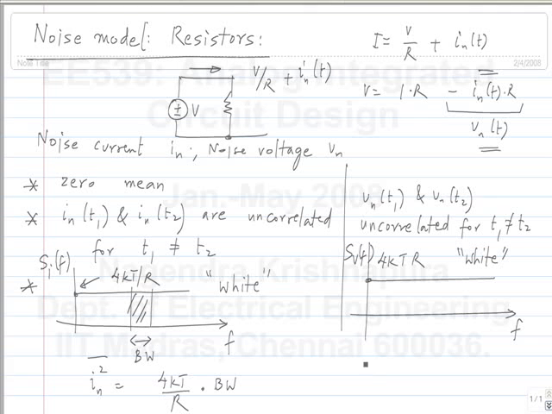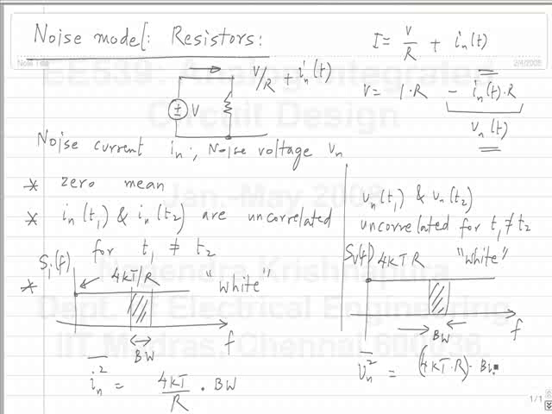In general, it's the integral of the spectral density over the desired range of frequencies. So similarly, if you have the resistor noise voltage going through some particular filter of a given bandwidth, in this case we assume an ideal brick wall filter, its mean square value is 4kTR times the bandwidth of the brick wall filter. So this is how we calculate the amount of noise.